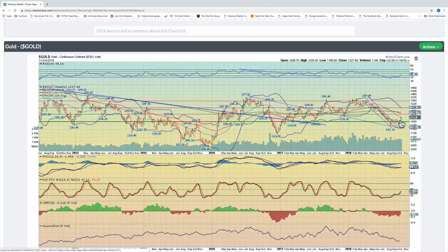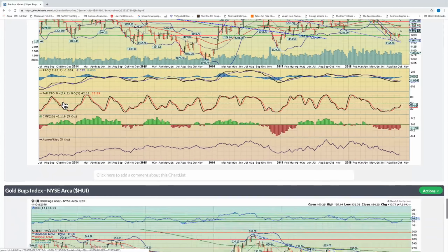So long as it's above 1220, that's positive. But I think we're going to see some continuation this week, and we can see as high as 1240, possibly higher. But there is some resistance around the 1260 to 1270 area. So that's really the first area, I think, of substantial resistance that we'll see. But a lot of positive developments here.